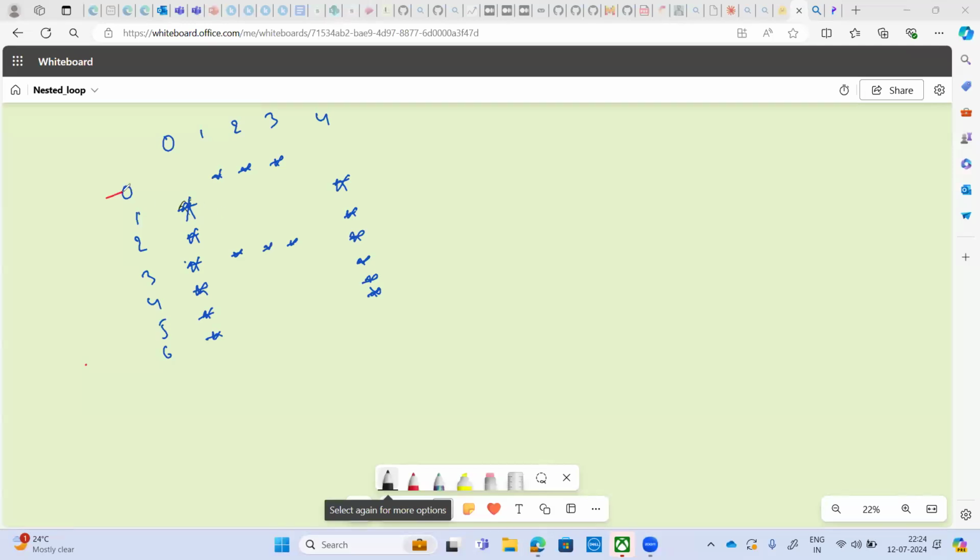No, now you have to take the row 0 and 3. If row in 0 and 3, column from 1 to 3, 1 2 3. And column in 1 2 3. Column from all 1 to 3, and the row is only 0 and 3. That's it. And apart from that, everywhere just put the space.